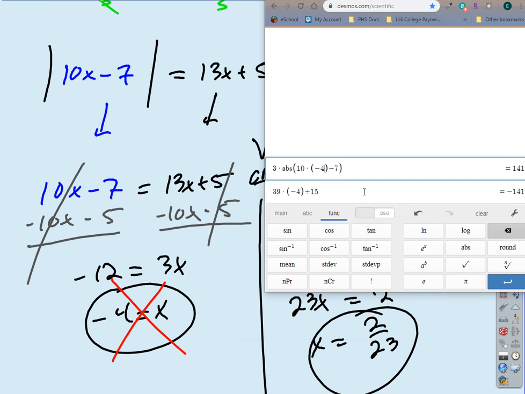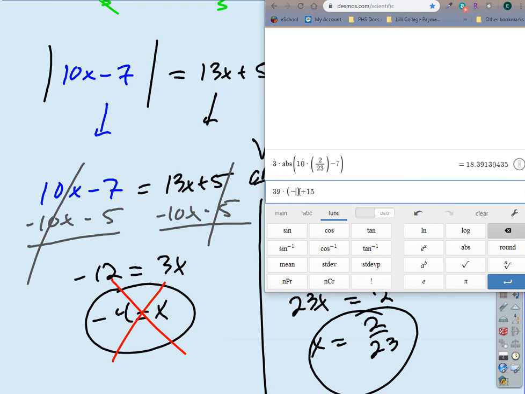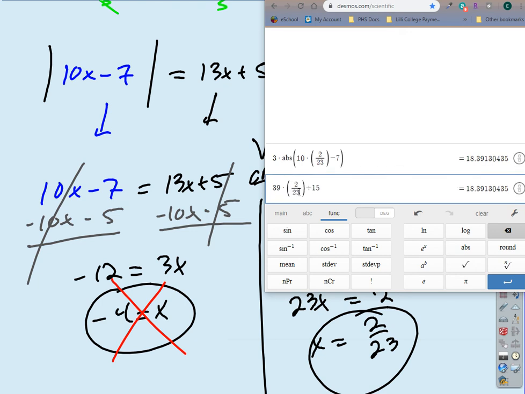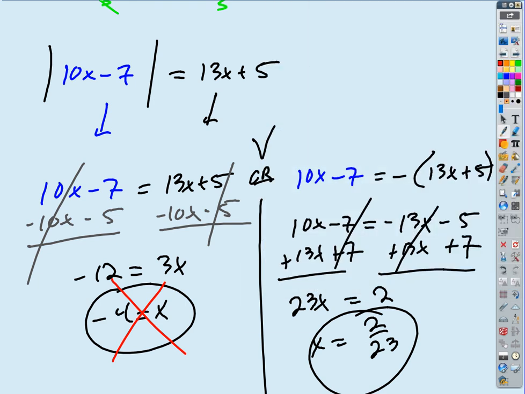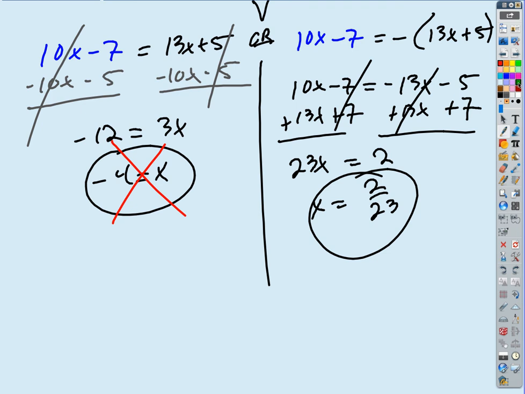So let's replace the -4 with the 2/23. So I just do 2 divided by 23. And over here, I'm going to do 2 divided by 23 as well. What do you notice this time? They are the same, right? And if I convert to fractions, which it only offers if it can, and these do convert, we get 423/23 in both cases. That's what both the left and right sides of the equation give us, and clearly they're equal. So we do get one legitimate solution here, and that's this one. That one checks out.